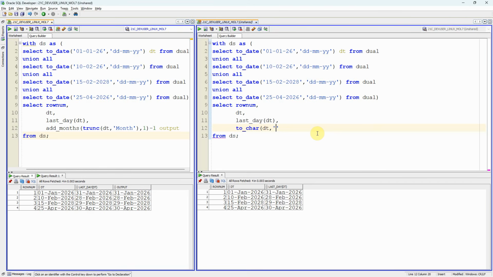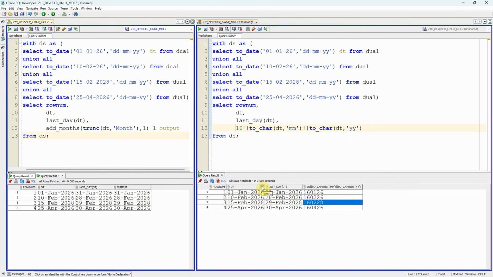First, what I'm going to extract is the month component from the input date. So the month is like Jan, Feb, April here. And then I'm going to extract the year from the date. Now I'm going to construct a date, something like this: 16 followed by month followed by year. For example, in this case, 16 February 26, 16 February 28.